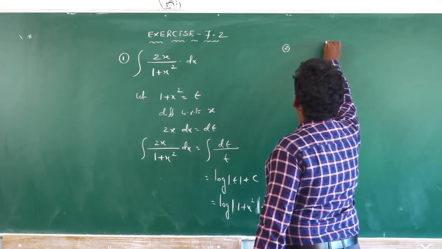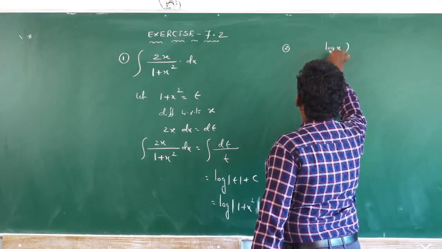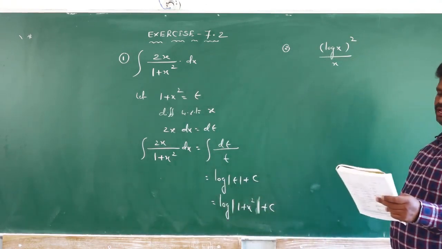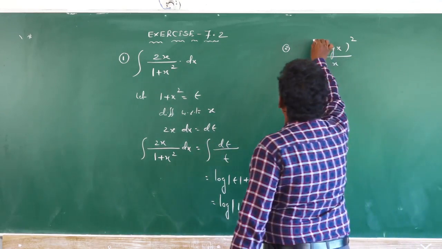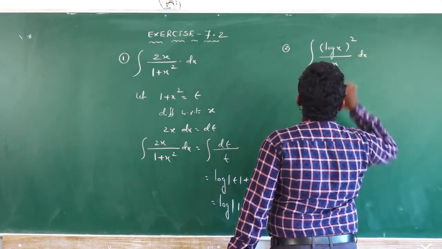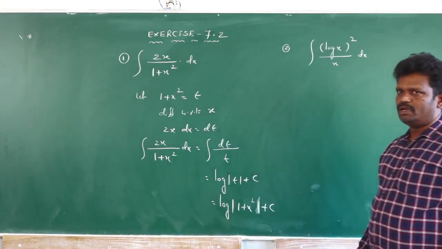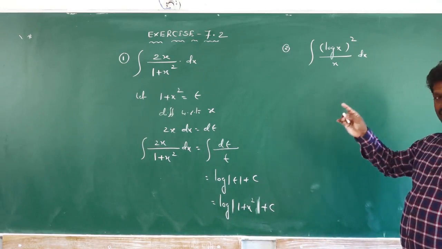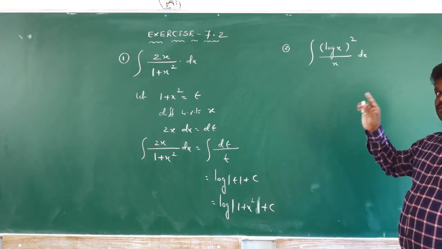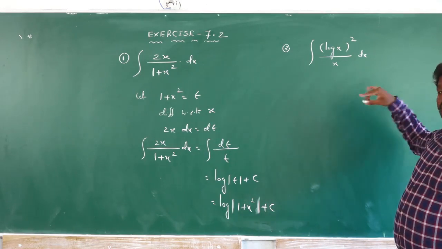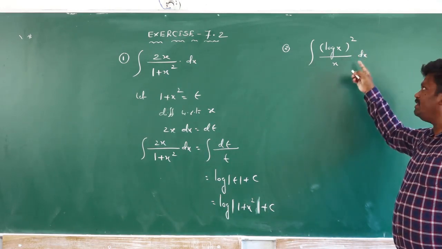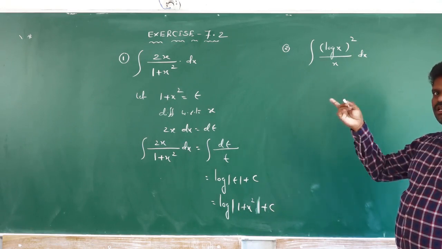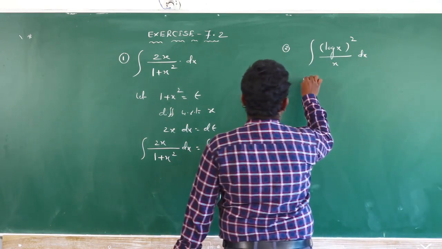And second question: log x whole square divided by x. Integral, now we take here integral dx. Now for the substitution, this is a fraction, but previously we discussed that for any fraction, substituting the denominator is 99% of cases. But here, if we take log x, its derivative is 1 by x, and 1 by x is present in the integrand. So if we search for that relation, that's why I took this value here.